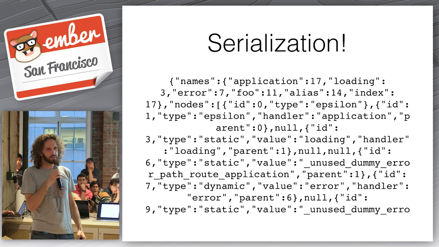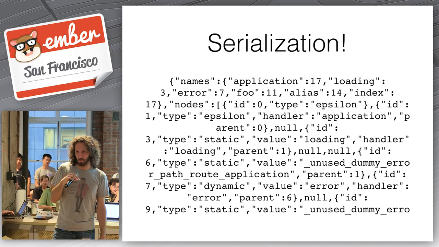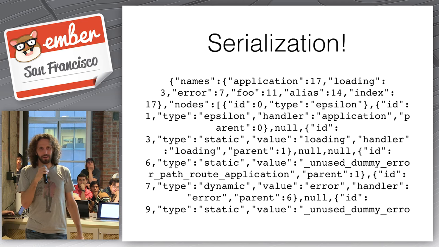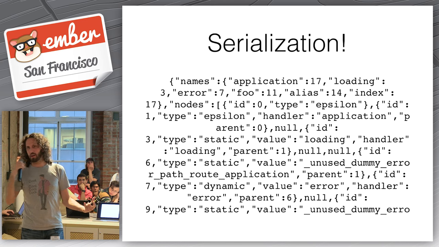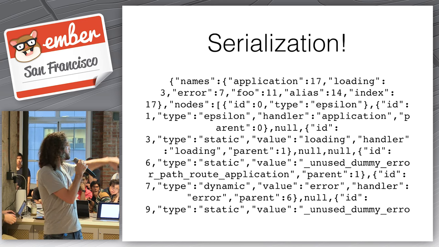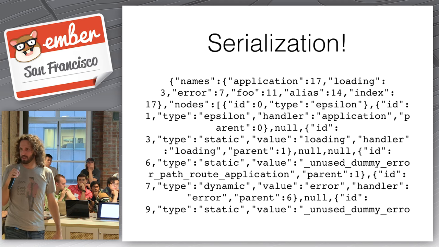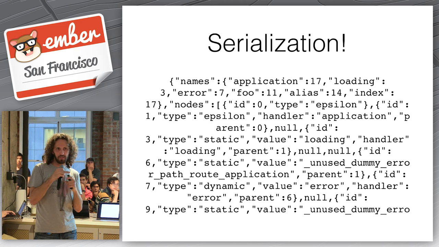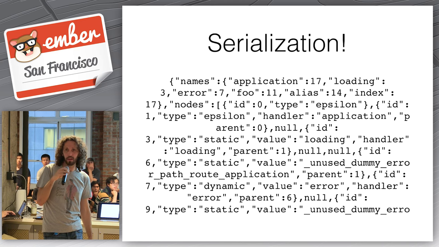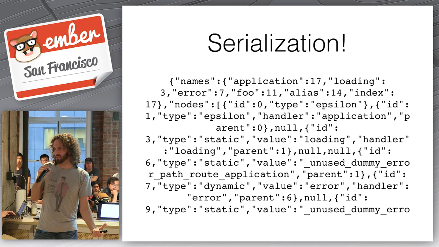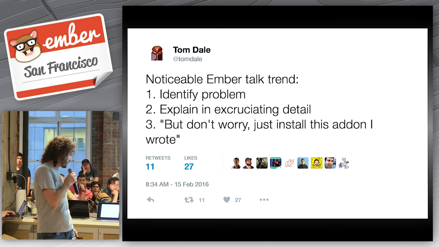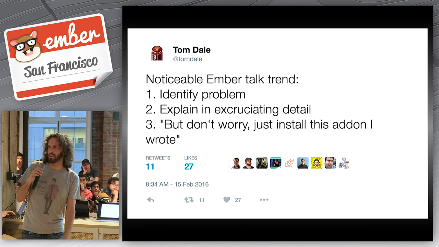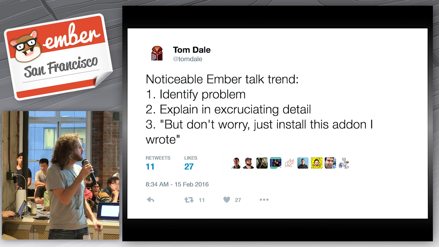Underneath the hood, inside of my most recent project, which is rewriting Route Recognizer, we now use a combination of a radix tree and an NFA. We use a backing structure that is a radix tree, but we traverse it as if it were an NFA. We use the transition function to identify whether or not there's a particular state. And the real magic here is that glob segments are actually just a circular reference back to themselves that happen to consume slashes. So this sounds really complicated and really annoying to use.